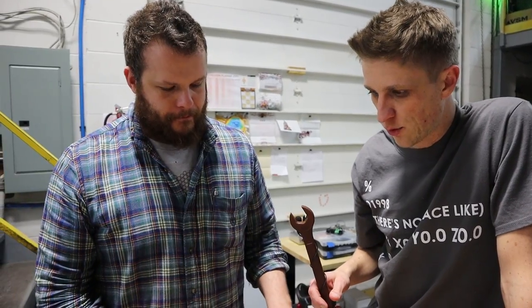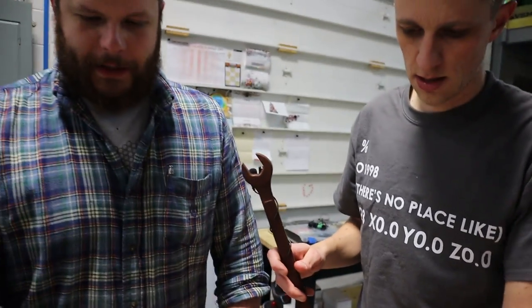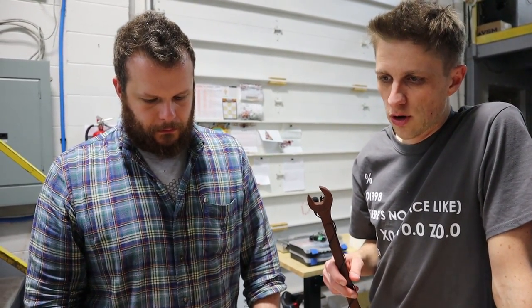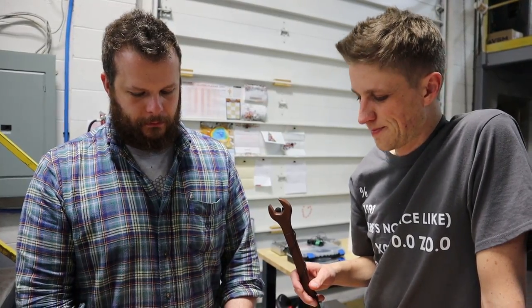So what's next? This was a big milestone — we had to make four different components at min and max tolerancing and remember how we did it eight months ago. Now we've done that. Next, we're making about 10 to 15 of them and then we're going to start putting together some pens. We've got to make some tubes and we have process changes involved in all of that. There's lists and lists of things to tweak — dial in the thread here, figure out the min/max of this and that. There are 14 parts in the pen and we make about nine of them, with the rest being ball bearings and clips — and even custom tips.